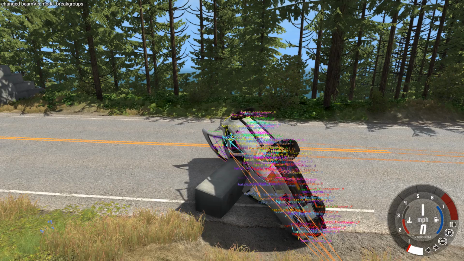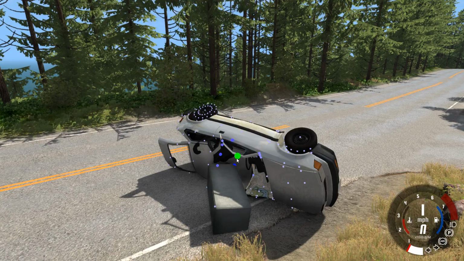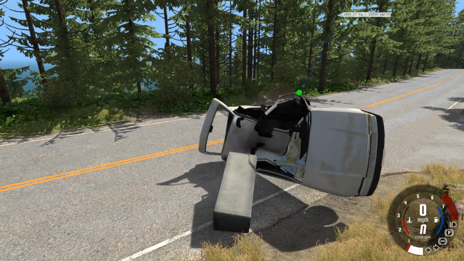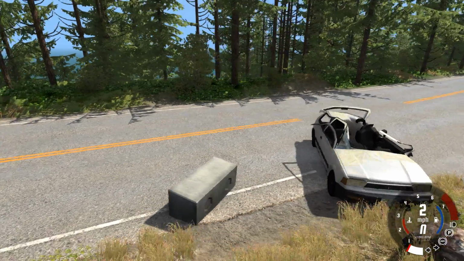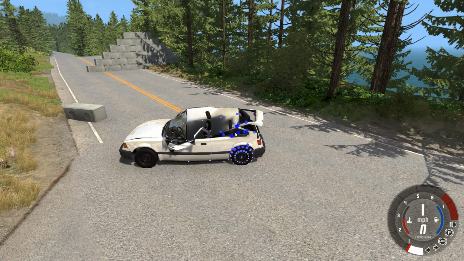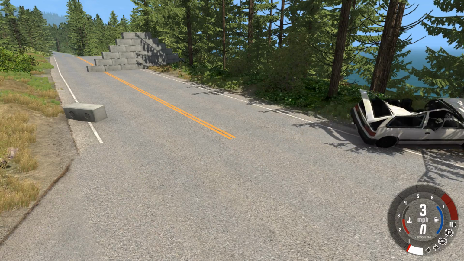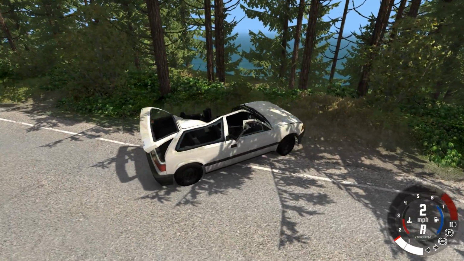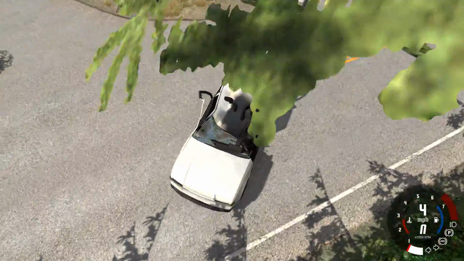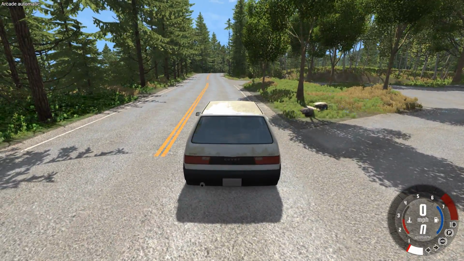Getting used to this thing, man. It can do some crazy things. So I gotta make sure I don't grab it by the mirror or the door. I don't know if this is the door or the top of the car. I think that was the door, but the door held up. And with the car upright, it's so much easier than normal. Let's say, oh no, we gotta save the person, and we ripped the door off. We could do that too. So you save the person in the car, maybe you save a life because you're a paramedic or something. I think that gives you a good idea of how that feature works.